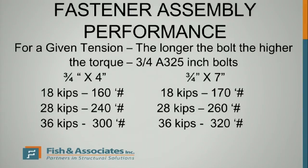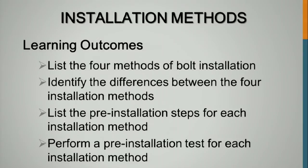So you can't switch parts on a TC bolt. If you've got 3-inch bolts and 7-inch bolts, you can't trade nuts. You can't put a nut from a 3-inch assembly on a 7-inch bolt, because you won't get the right tension. That's why I put this in here. It's really referencing the TC bolt. They're shipped as assemblies, and they have to be used that way.